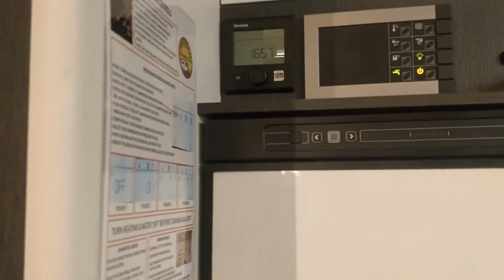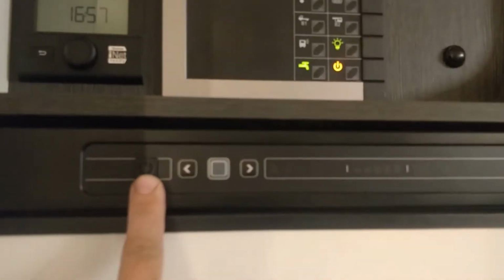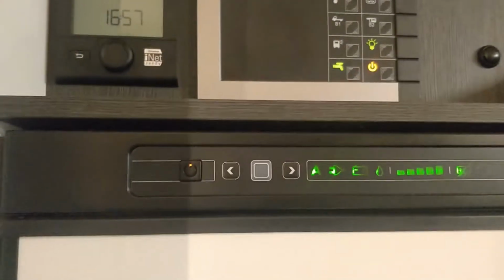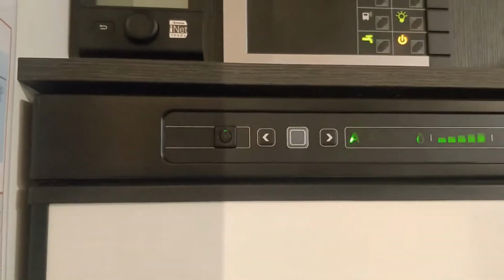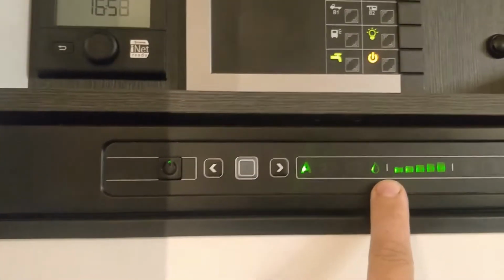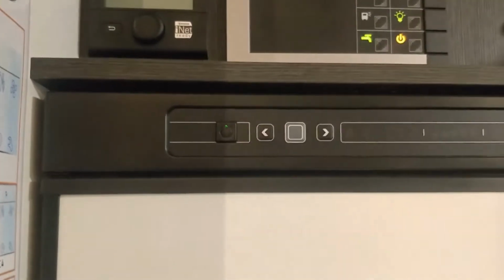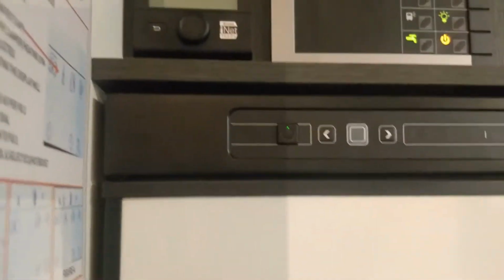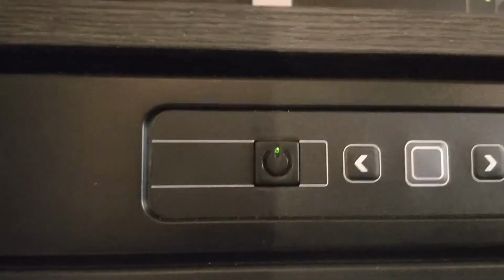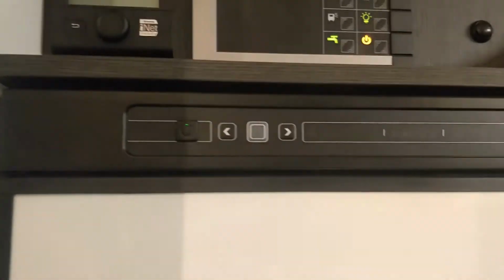Again, like the Dometic fridge we spoke about earlier, this fridge is a three-way fridge. Now to work it, you just need to turn it on with this small on-off button here. So we've turned it on there, and the fridge has gone on automatic. We know it's automatic because this light's on, and it's automatically sought gas. Gas is the fuel source if the engine's not running and you're not on hookup. After a number of seconds, all the display lights have gone off. But we still know the fridge is working because the power button has a small green LED in it, as you can see there.